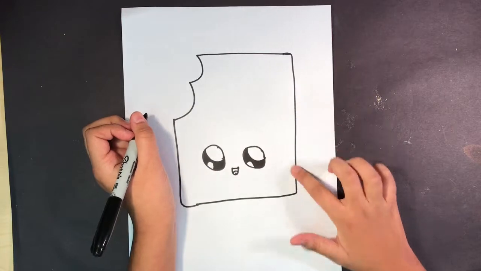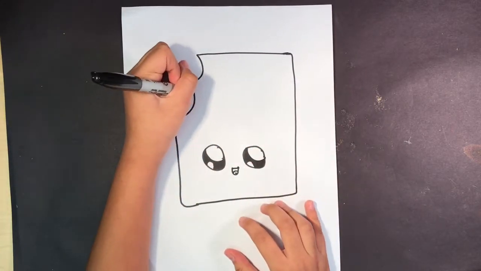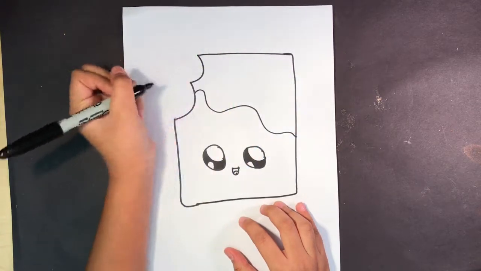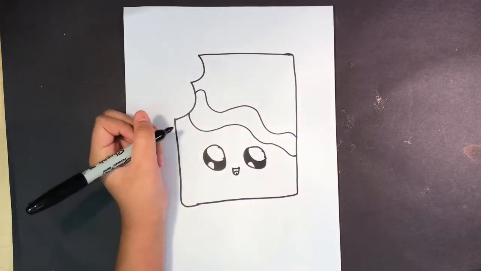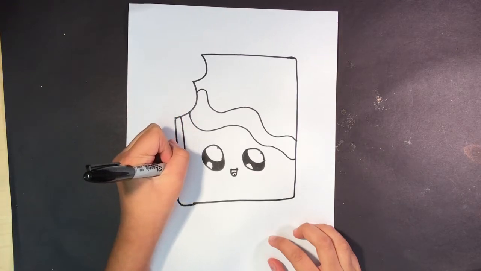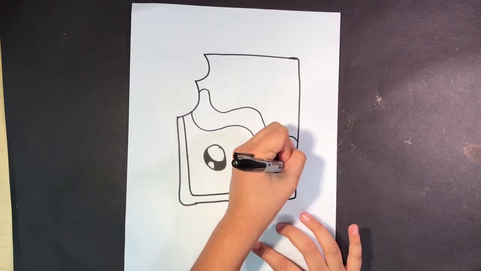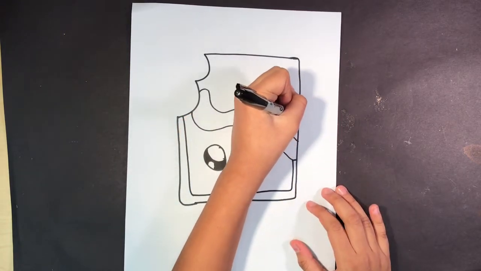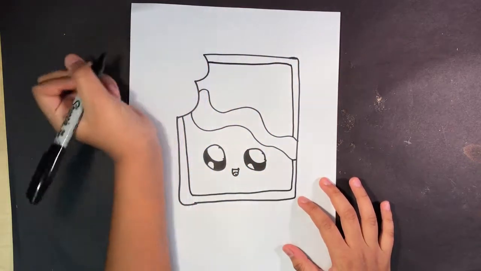And then it has frosting across it. You can start it wherever you want and then do a wavy line, and then tilt. And don't forget the outline. So just start at the bottom of it, do the same on the inside, and then stop at the frosting. And then go back here, right there.